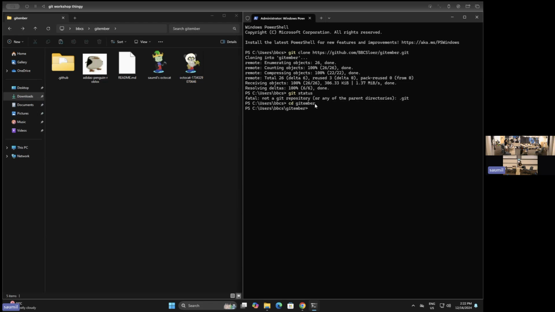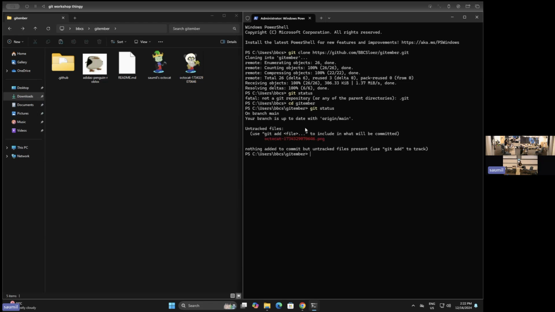It should be the same for everyone. And then git status. Now you see that Git status is telling you there is one untracked file. That means it's not in your staging area and it's not being committed. Git is telling you to use git add file, right?